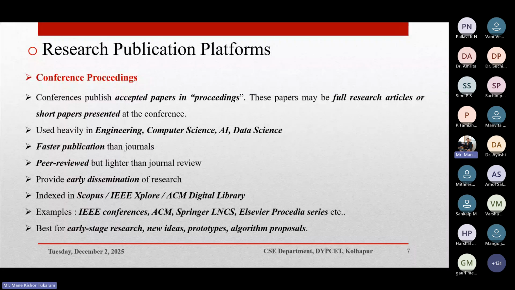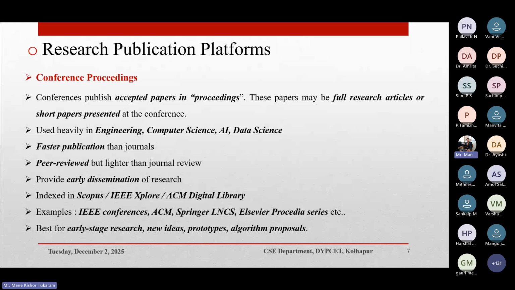Either the conference sends the paper to one reviewer, or it can send it to three reviewers, and based on the comments received from the reviewers, they display either accepted without any modifications, or put it in the category of major updates or minor updates. Based on that, they either select accepted, or accepted with major modifications, or accepted with minor modifications, or simply rejected. These are the categories used after the peer review.